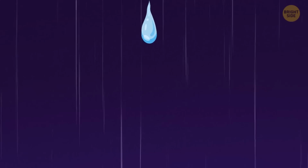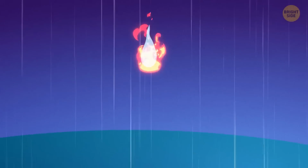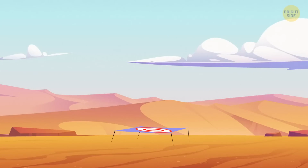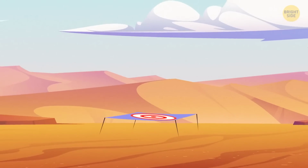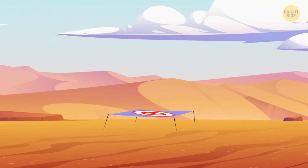It accelerates and there's no resistance. It passes through the hottest layers of the atmosphere, but doesn't burn, passing the freezing temperature, but doesn't freeze up. It flies to the ground, developing the speed of light, and crashes again. But nothing happens. The drop got the properties of a light particle, a photon. It's only under such condition that it might develop the speed we need.